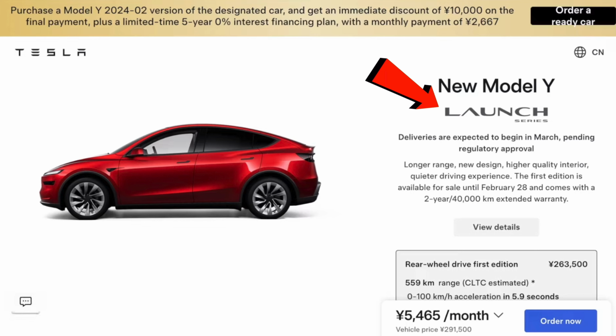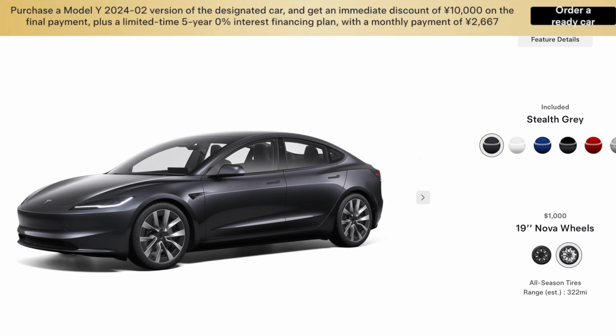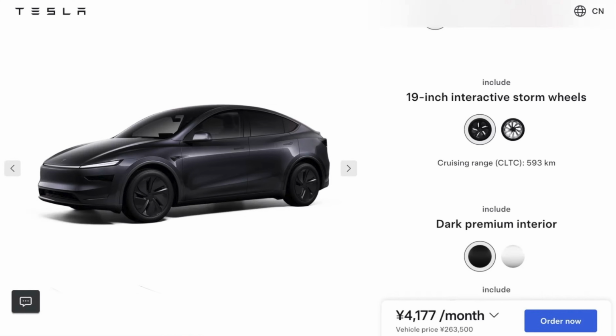This is the red one with the big wheels. And yes, the big wheels are no longer black. Also, they're the same from the Model 3, but we'll look at that in a minute. Like I said, I'm just going to scroll through these screenshots with you, and you can let me know what you think. This looks like your base unit. It's got the base wheels, and we'll get a closer look at those in just a minute.